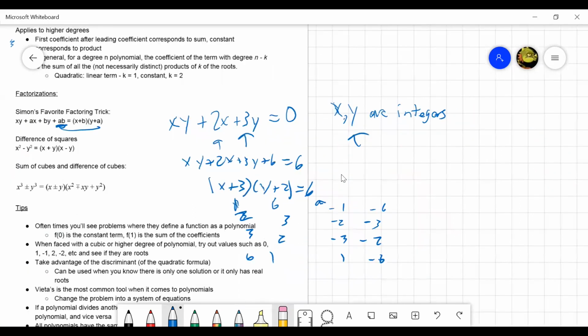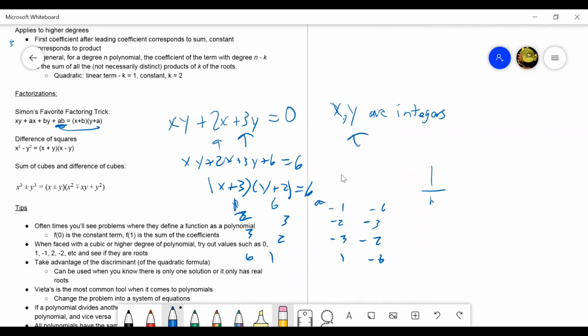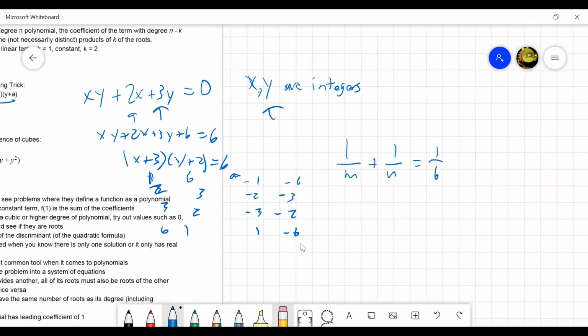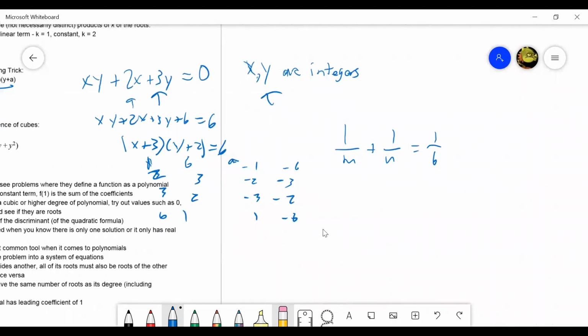So I think the most common one is actually when you see the sum of two reciprocals is equal to some number. I'm not too sure what number she used, but let's just say we know that this is equal to 1/6 or something. This is actually a pretty common problem. So if we're given two integers m and n such that 1 over m plus 1 over n equals 1/6, find all possible ordered pairs m and n.